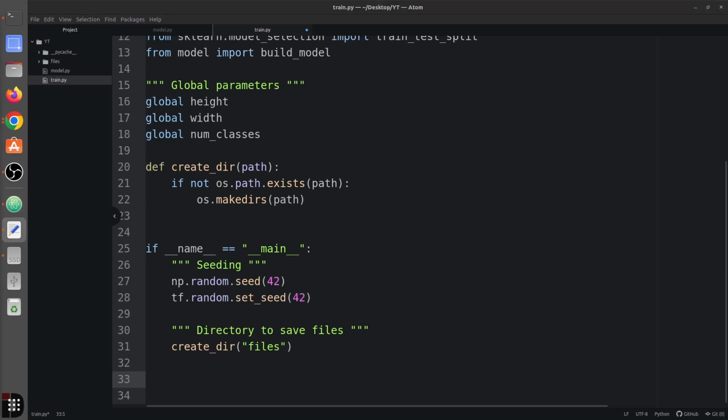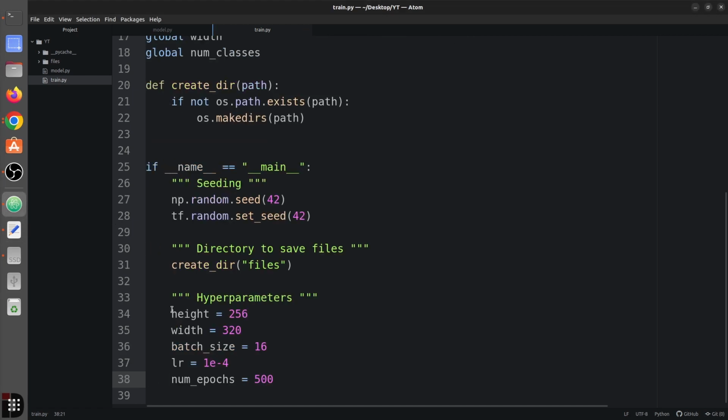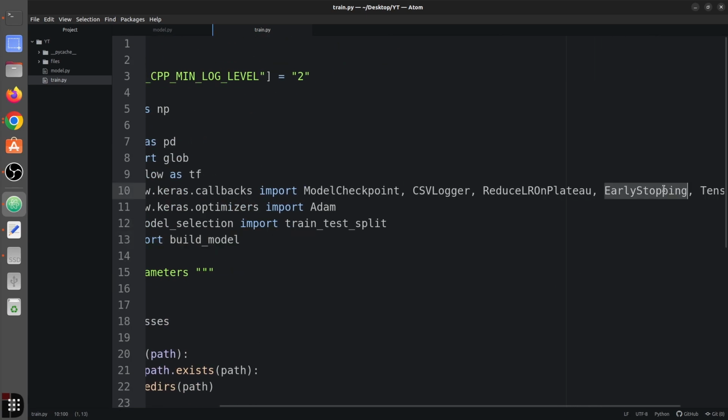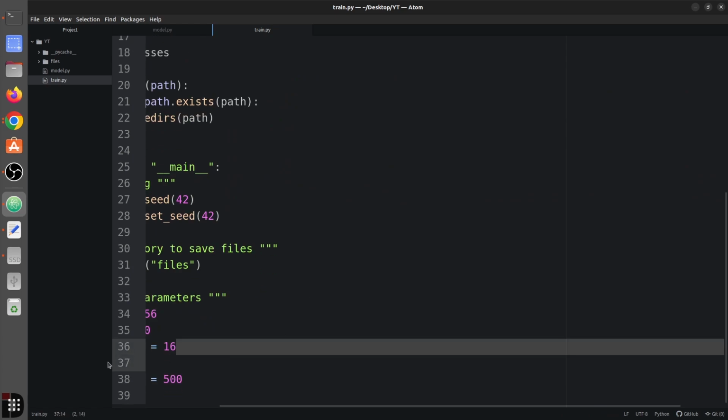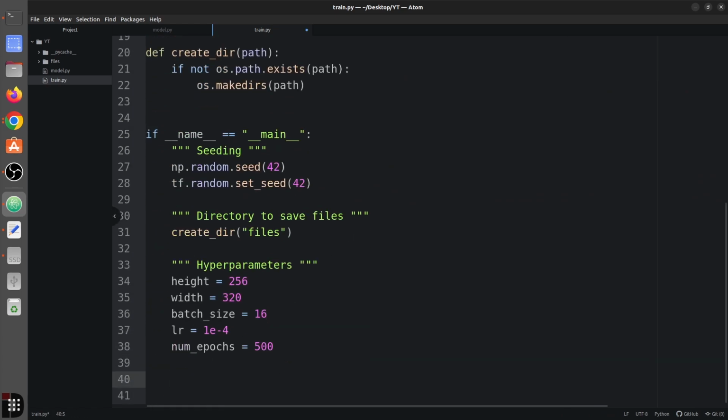Next, we're going to have some hyperparameters. So here we have height as 256 pixels, width 320 pixels. Then we have batch size. So batch size you can set accordingly. As I'm using an RTX 3090 GPU, which has 24 GB of memory, graphic card memory, not RAM, my GPU system can support this batch size. It may happen that your system may not support it, so you can decrease or increase it accordingly. Next we have learning rate, and after that we have epochs, that is 500. We are not going to train the model for 500 epochs. Here we are using this early stopping callback. This callback helps to stop the training when there's no performance improvement.